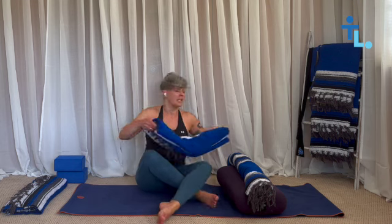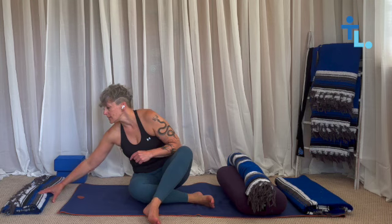Because your knees are going to be quite high, your feet might end up feeling like they're dangling. So a second blanket underneath your feet, or you could even use your yoga blocks here. That will make a nice cushion for your heels.